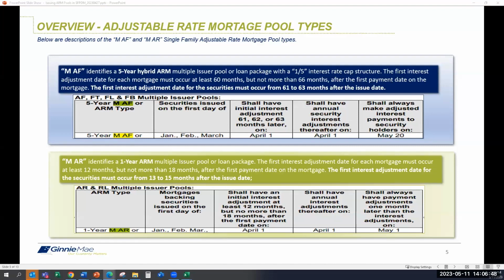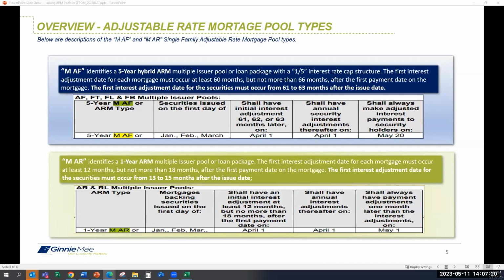We're going to talk about ARMs. I know ARM pools are not the flavor of the month anymore, but we just want to give you a little perspective that you can also do ARM pools in the SFPDM space. So this is what this is really all about. With this session, we're going to look at 3 different ARM types. And as part of the demo, we're going to show you how we import one of the pool types that we talk about.